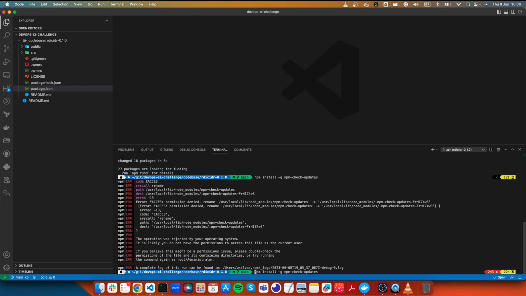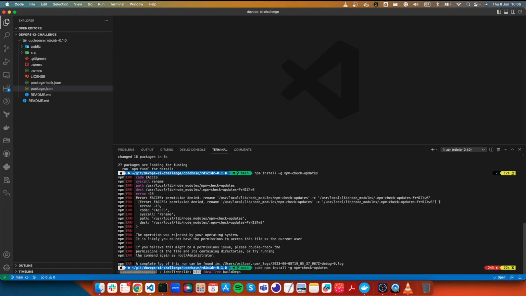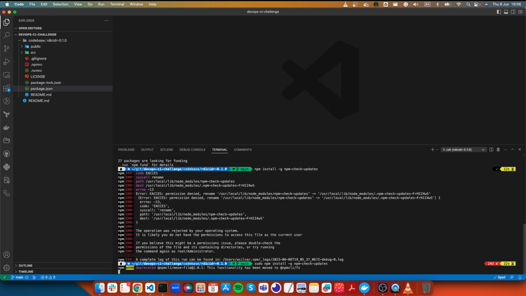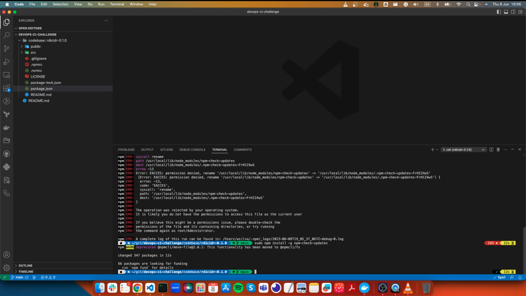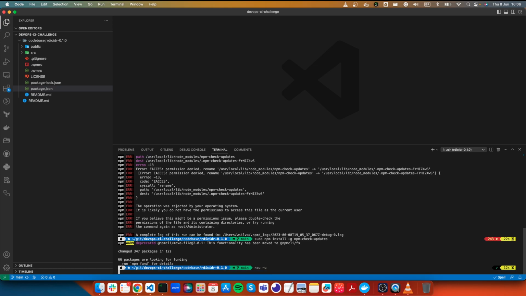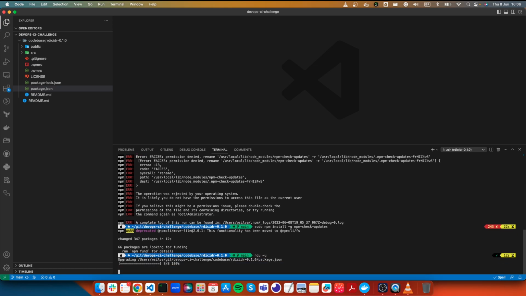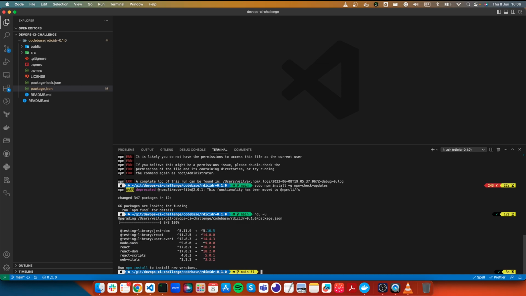Okay, again, I need sudo. Okay, perfect. And then ncu -u to update the package JSON. Perfect. Also, these are the versions that were updated to newer ones.